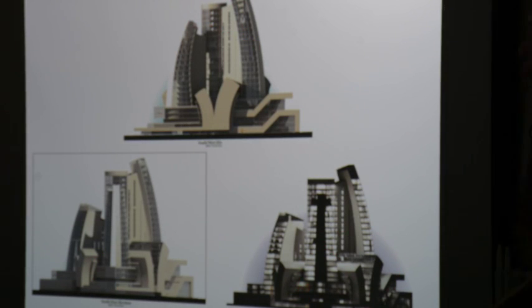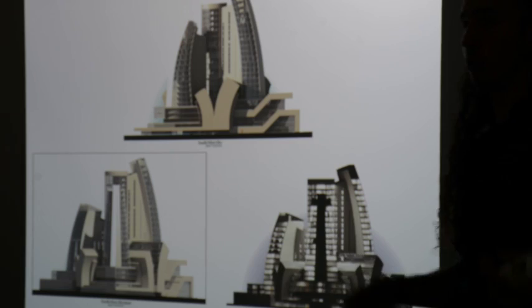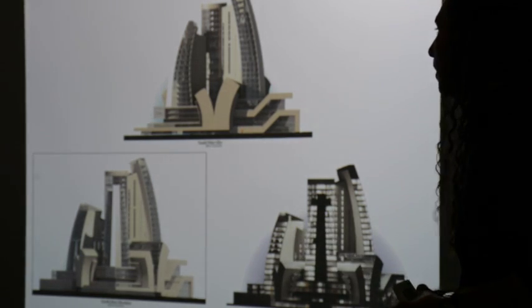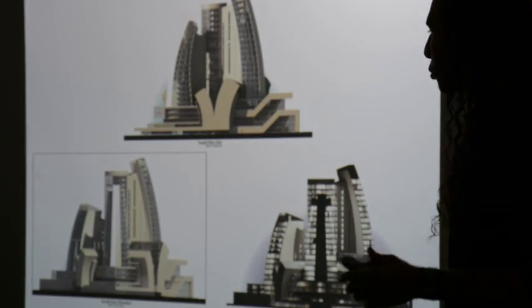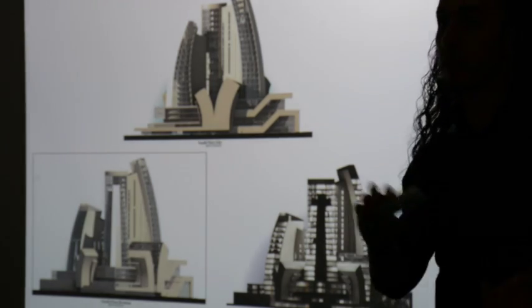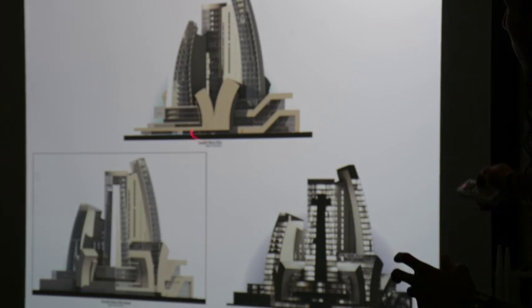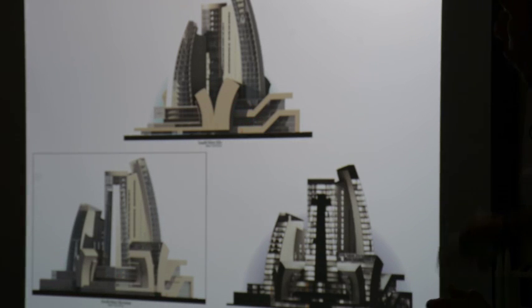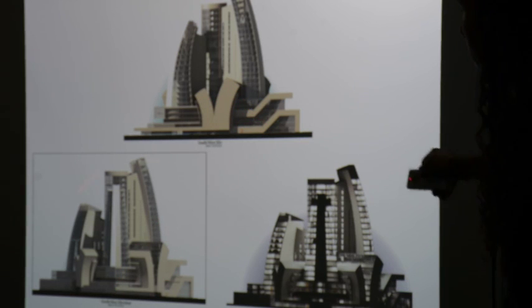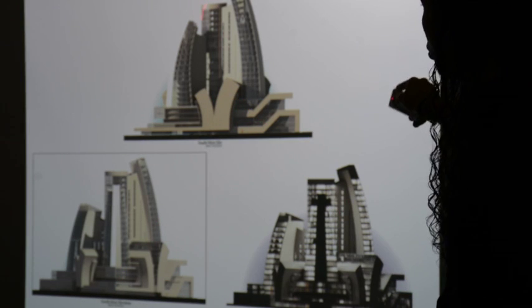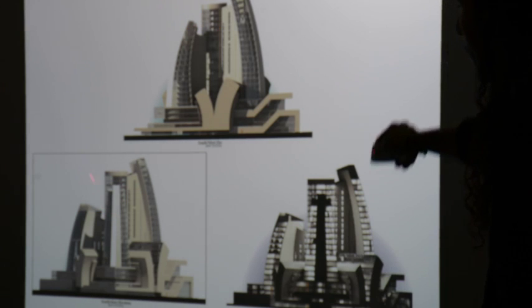Now the problem that I had with doing these elevations is in Revit, you use sun. And some aspects were showing up too dark for a rendering, so I had to play with the sun to get a proper rendering, hence why they look a bit different. Like this one has an orangey brown tint, this one has more of a white tint, but it's more the focus of my building shape that I want to highlight, each tower being shorter than the other with the column in the middle.